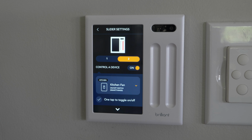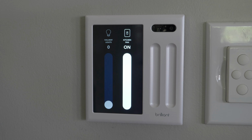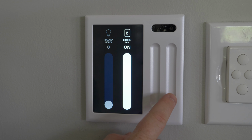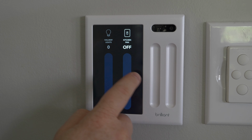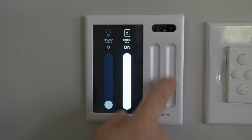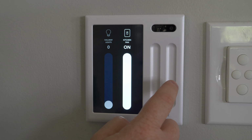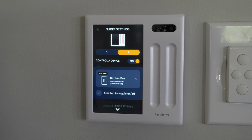So what I can have it do instead is, since I have a fan connected to this switch, I can make it so that when I touch here, it turns on the fan instead of turning off the power to the fan. So that makes it so I can still use my remote to turn the light on for the fan, but the fan will always be available and I can use Google to access it. So it allows me to give power to the devices and still have control over them through voice assistants, which is really nice. And so that is pretty much everything the Brilliant Smart Home system can do.